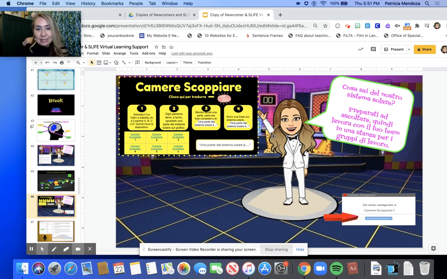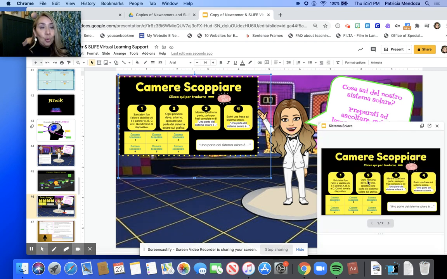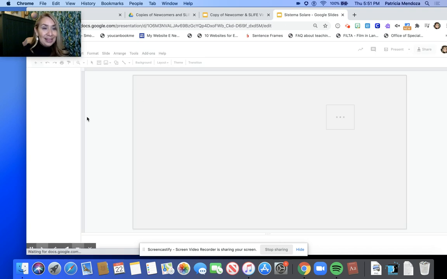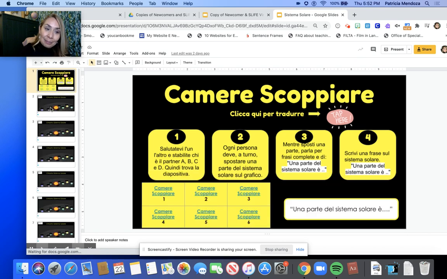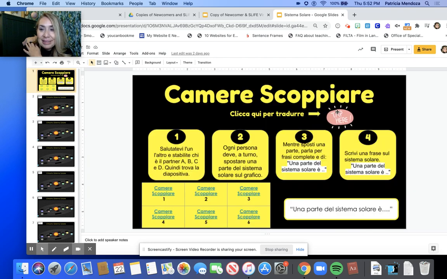So they feel a little more successful. They're going to be able to work in partners, and they'll be able to complete their own ideas of what the solar system would be like using those same terms. They would have the opportunity to take time to practice together, and then move into completing something as simple as a graphic organizer like this. But most important, they're doing it together, and providing all those things for them that they would be able to do.